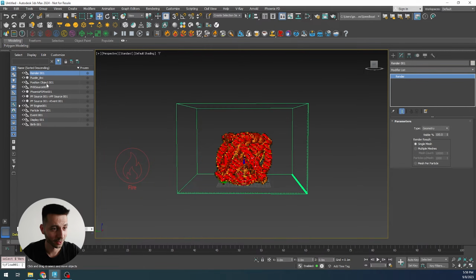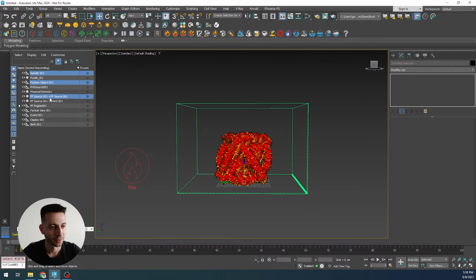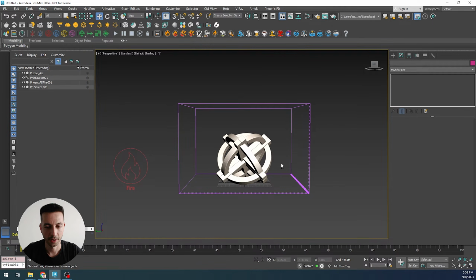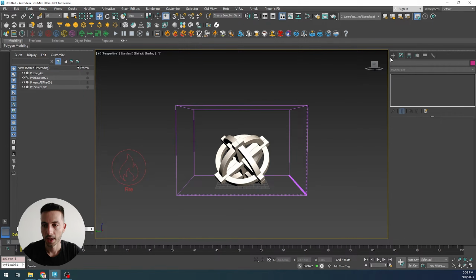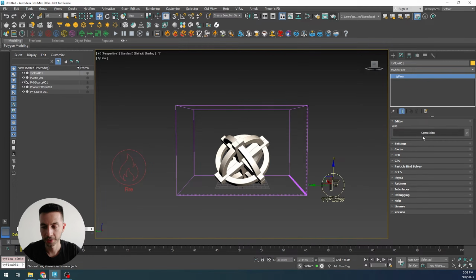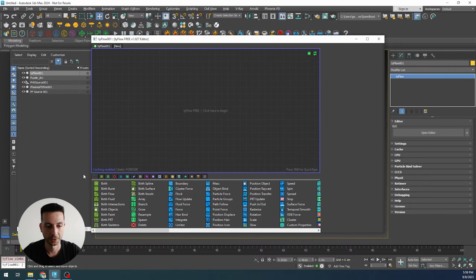So I will select all of these particle flow nodes because we don't need them in here. I will delete the simulation caches, and let's go and create a tyFlow node. Then I'll open the editor and let's recreate the same setup.